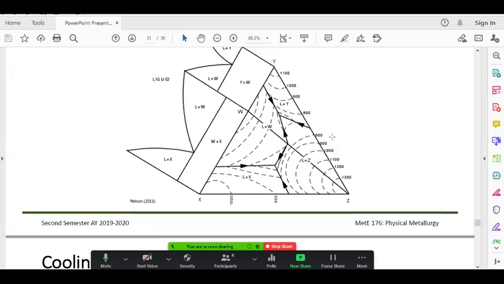Tapos meron din yung iba na sobrang complicated na instead of two ternary diagrams, meron kayong parang three or four eutectic points, I mean. So meron kayong four. So yun, ang key lang doon is to follow the direction of the lines.